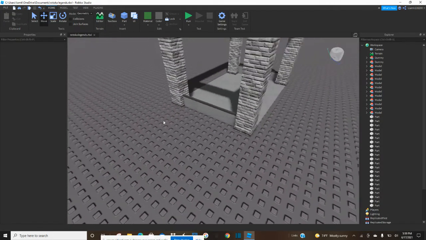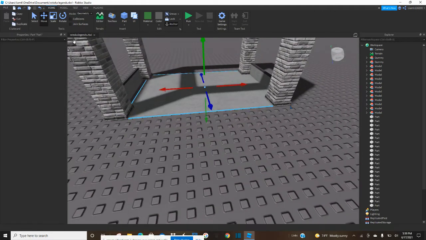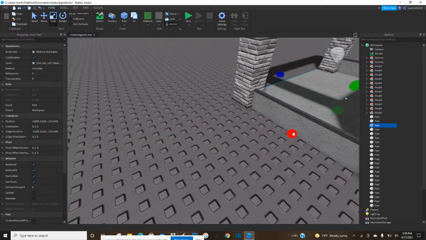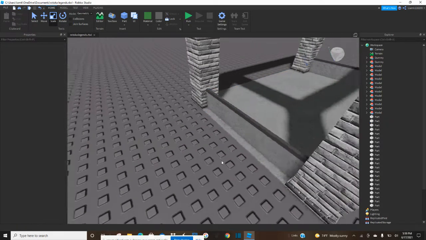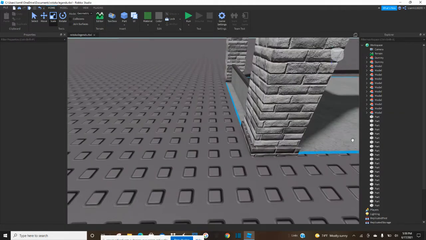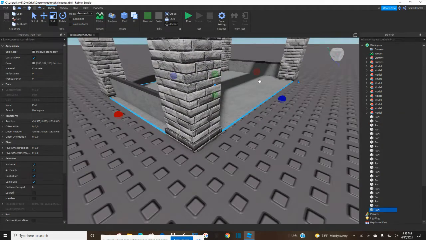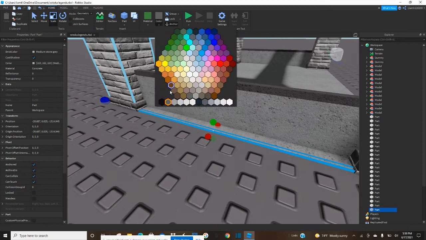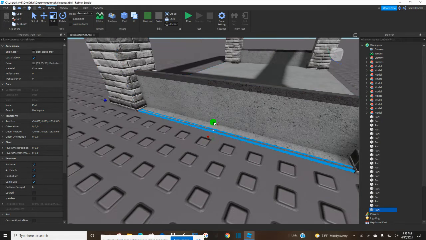There you have it. Now, as you can see, I messed up a little bit scaling this. It's uneven, so I just need to rescale it correctly. And there. Now, as I said, everything comes down to framing. So we're just going to do Control D, hit F, just do what we did before. Make that dark gray.